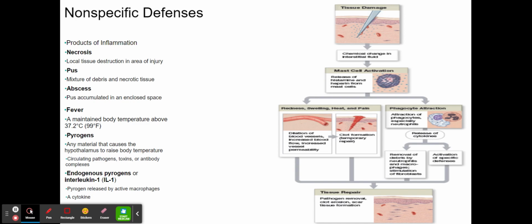Because vessel permeability is increased, clotting factors and complement proteins can leave the bloodstream and enter the injured or infected area. Clotting does not take place at the actual site of injury due to the presence of heparin. However, a clot soon forms around this damaged area, both isolating the region and slowing the spread of chemicals or pathogens into healthy tissues. Meanwhile, complement activation through the alternative pathway breaks down the bacterial cell walls and attracts phagocytes.